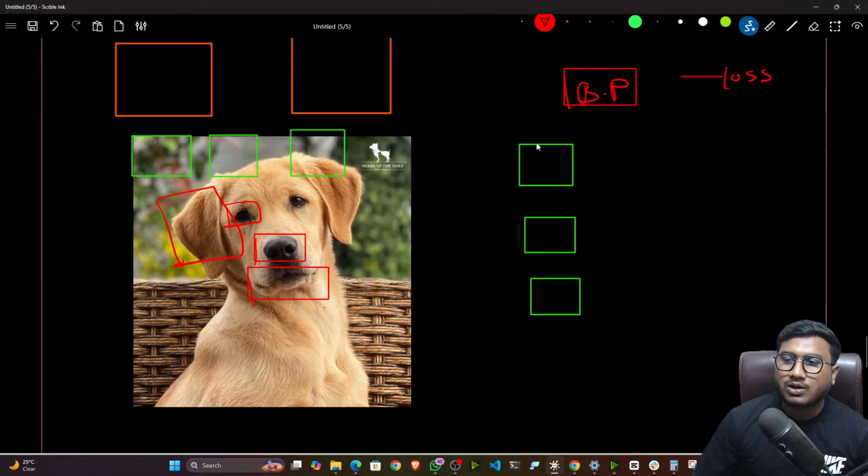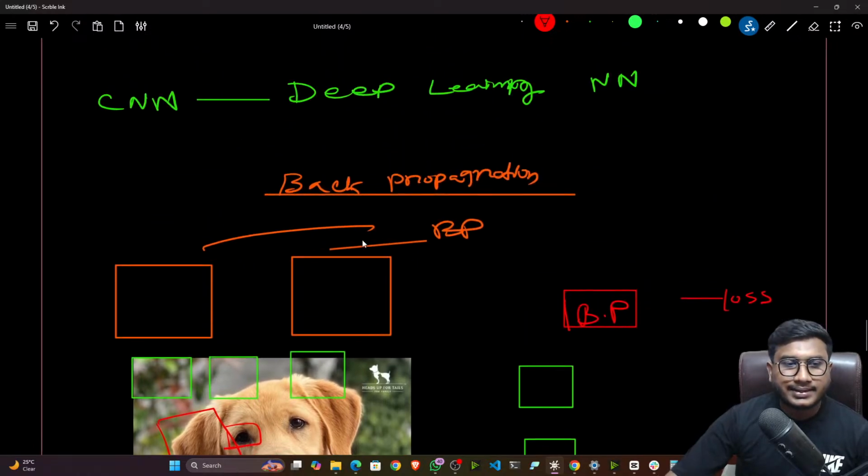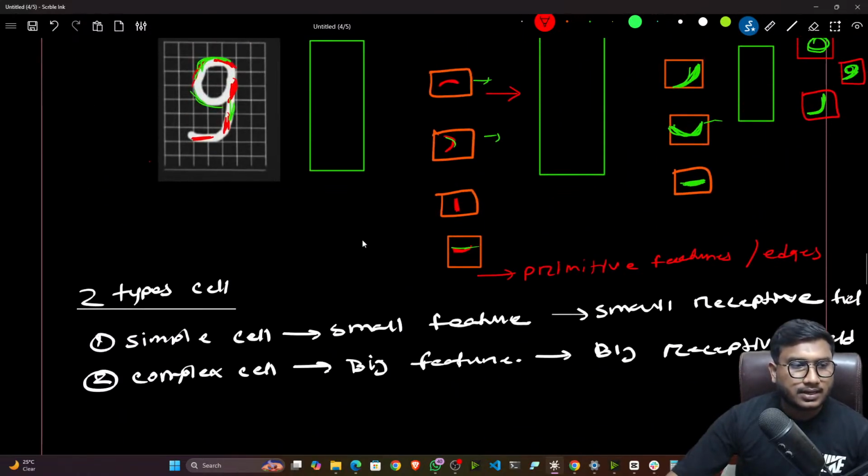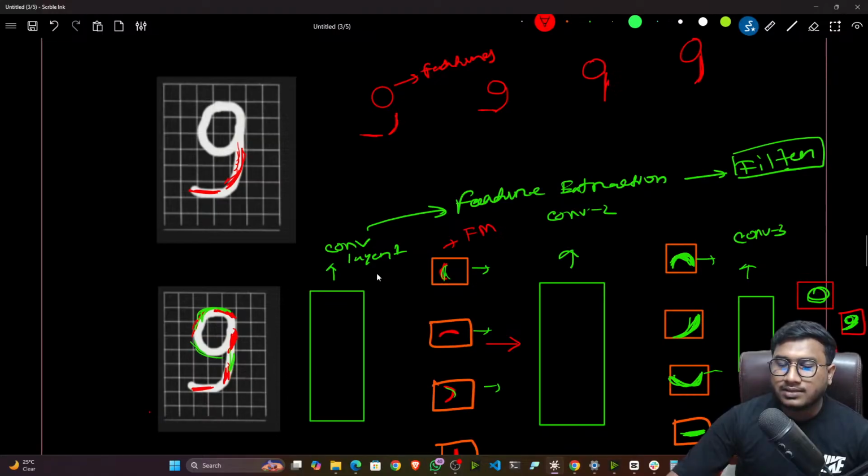Whenever I'm giving an image, I'm also giving the label of the image. This is supervised learning. Makes sense? Now I'll discuss in detail how this convolution happens, what techniques it uses. I'll cover each and everything, no need to worry.